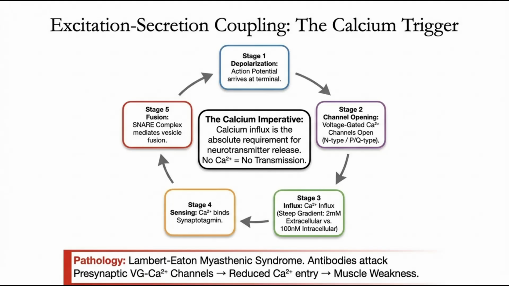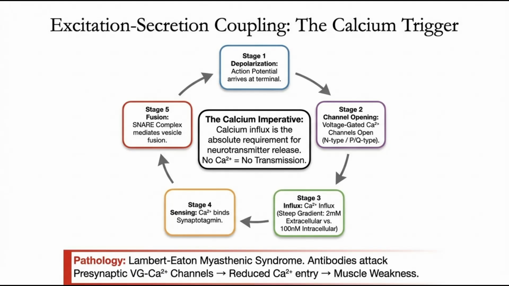20,000 times. Correct. So when those voltage-gated calcium channels open, calcium doesn't just flow in, it rushes in with tremendous force. It's an absolutely massive electrochemical gradient. It's like opening the airlock on a spaceship. The vacuum sucks you out, or in this case, the gradient drives calcium in with incredible violence. So it floods in, and that flood is the trigger.